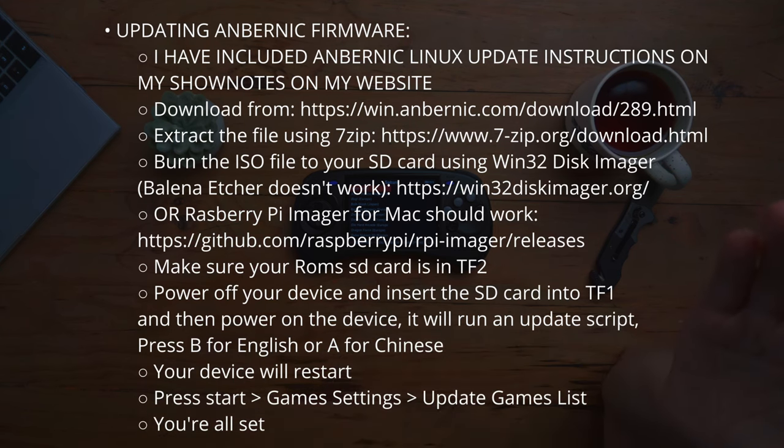Then extract the file using 7-zip. I've provided a link to 7-zip. Burn the ISO file to your SD card using Win32 Disk Imager. Balena Etcher doesn't work, so do not use Balena Etcher. I've provided a link to Win32. Also for Mac users, I think Raspberry Pi Imager will work for you, so just give that a go.